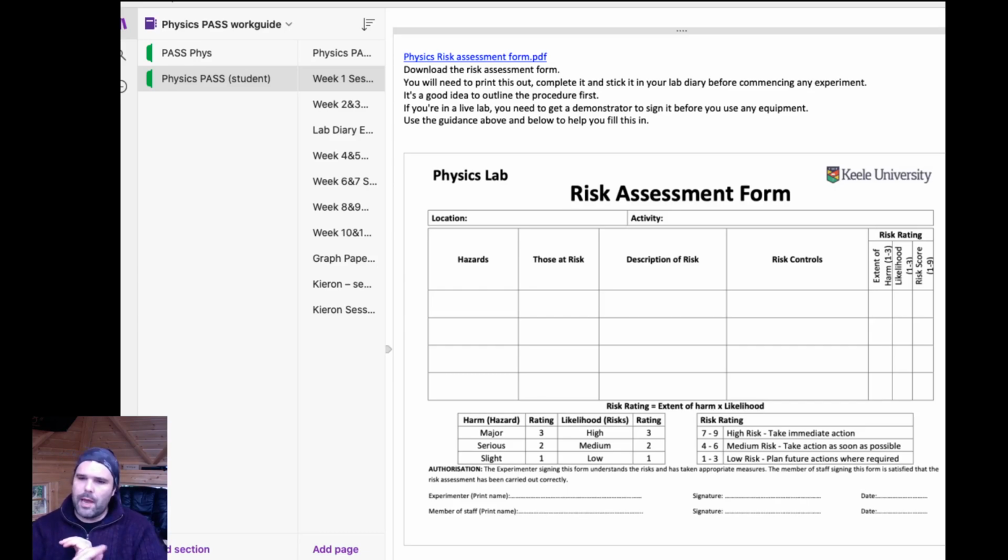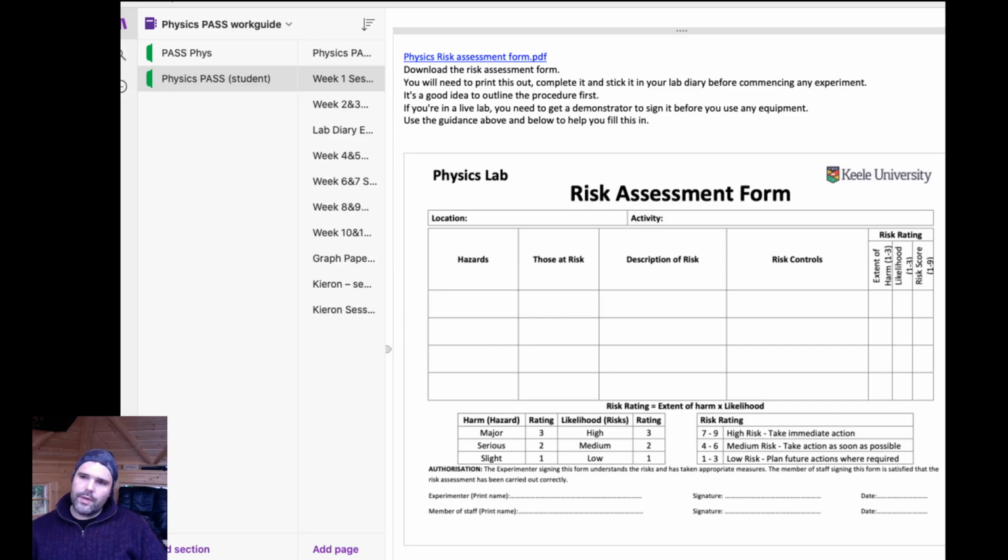So you're trying to stop it from happening, and you've got controls in place that if anything does go wrong, it reduces the chance of that causing harm. That's the kind of stuff that goes in here. They don't need to be lengthy. Okay, a couple of sentences in each one of these will probably do the job. And again, this has all been explained, but just a quick reminder.